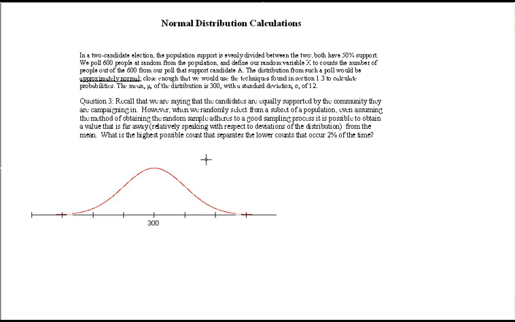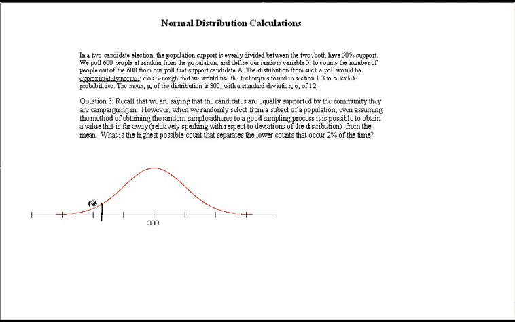Well, since the lower counts, I'm trying to guess that it's this side of the curve, and I'm looking for a separator that separates the lower 2%. So of course, the further I go to the right, the higher it gets, and it's asking for the highest possible value that causes this separation. Now, I don't know where this value is, but I'm going to just say it's somewhere here. Okay, here is my value, somewhere there. Again, this doesn't have to be exact. All I'm caring about is direction.